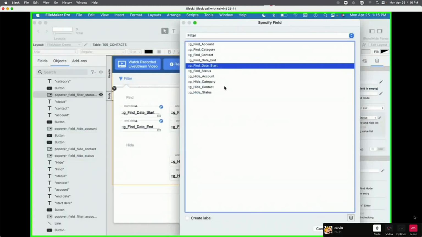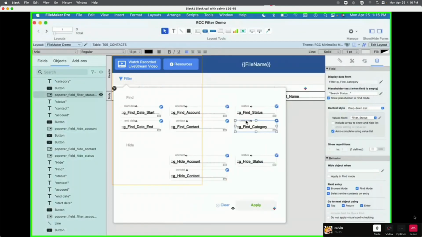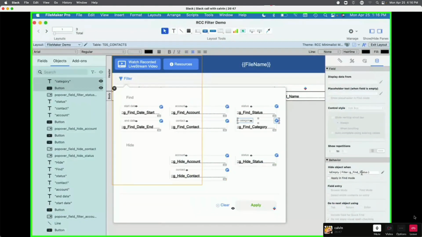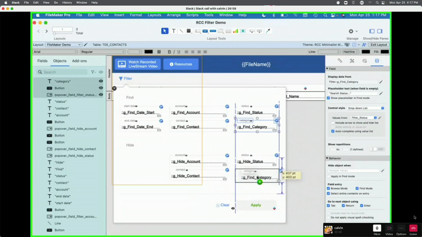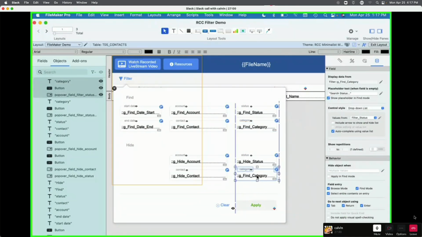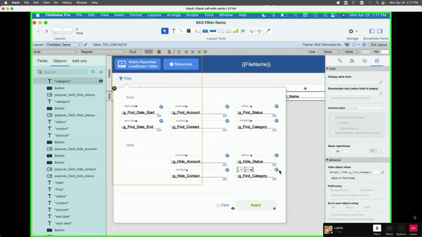We'll say okay. The first one was find category. And here, the hiding feature on this is going to be, instead of find status, we want find category. And let's go ahead and duplicate this down here. So we have both the option of finding and hiding a given category.